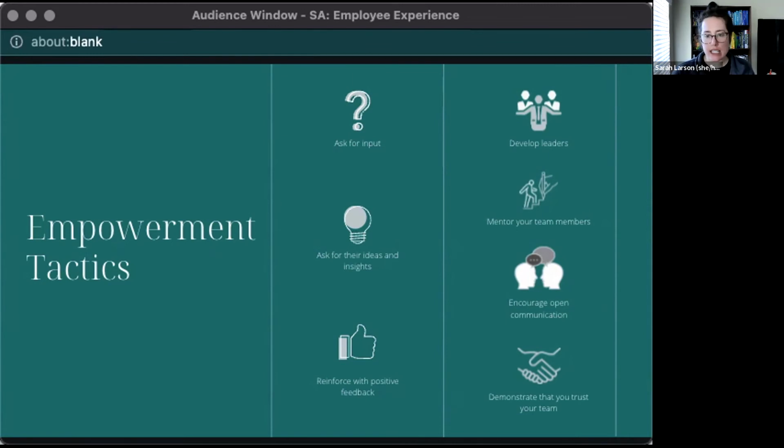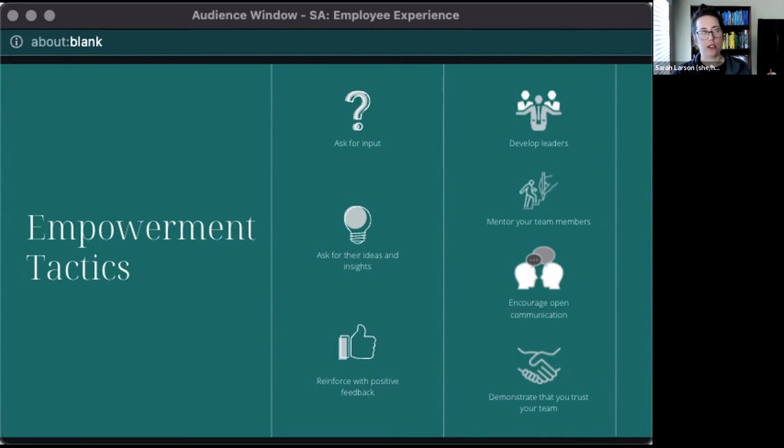Ask for ideas and insights. Also, how can you improve your style to be more effective? So you can always ask them for feedback as well. Reinforce with positive feedback. Give positive recognition and feedback to the team members when they are effective. Again, reward equals continuous improvement and continued behavior of that specific behavior that you are rewarding. Especially when they take on a leadership role. So say you have a team member move into maybe a team lead role on a project or a program, reward them for that, and develop leaders.